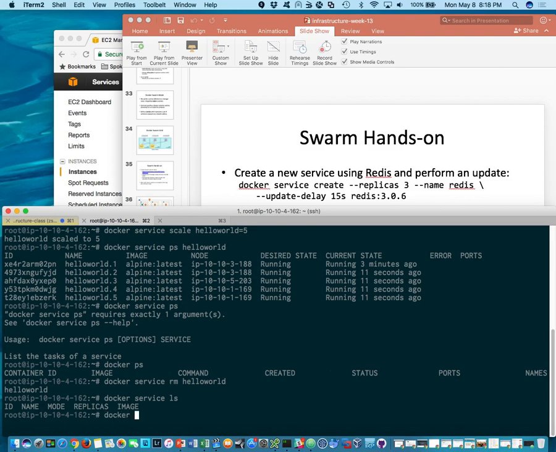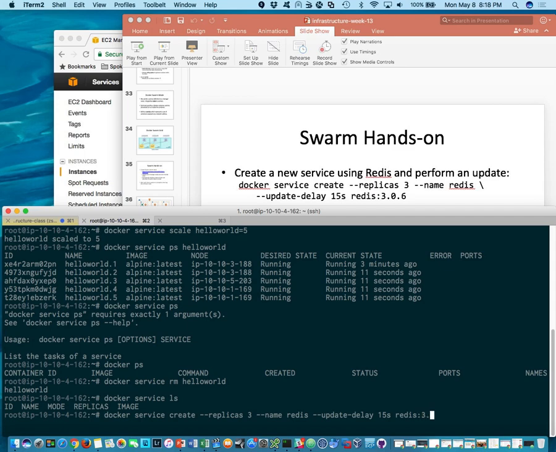So we're going to do a docker service create. We're going to create 3 of these. Replicas 3, I'm going to name it redis. I'm going to give it something called an update delay, 15 seconds.